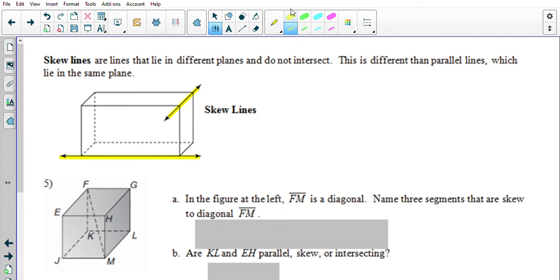So in the classroom, when I talk about that, like this green highlighted segment here and this green highlighted segment here, or this one down here, those would be parallel to each other. They happen to lie in the same plane. Or even this one across the back here and then this guy down here would be considered parallel because they would actually lie in the same plane if I created a diagonal plane that went from that back edge to the front bottom edge.